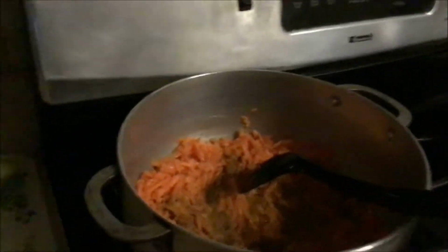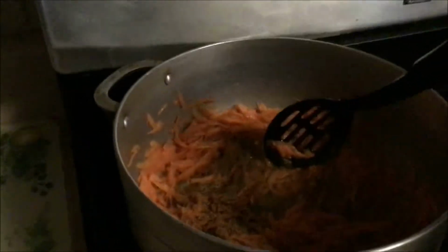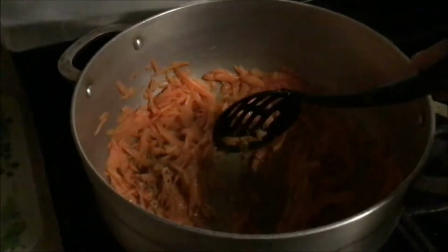Right now we're going to be adding a little bit of pepper and a little bit of oregano to the pot. And we mix it together in the pot with the cooked carrots. And now we add some water all the way to the pot.